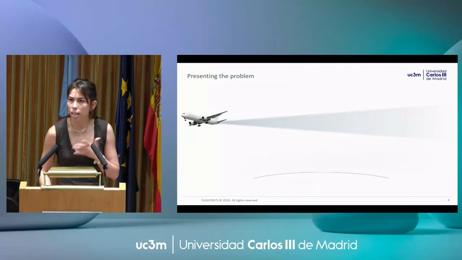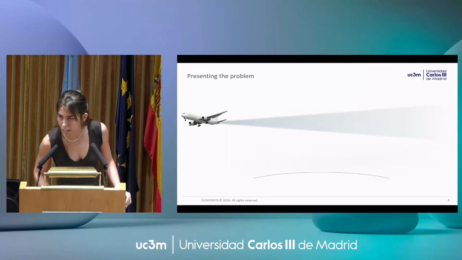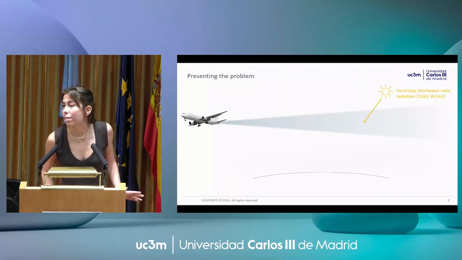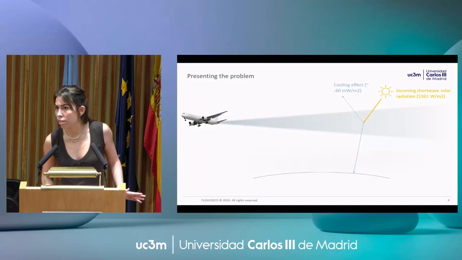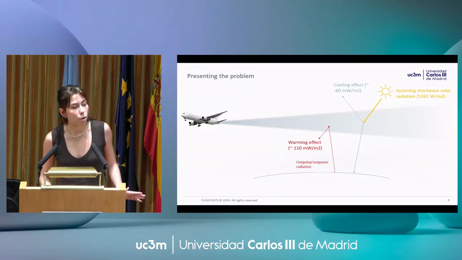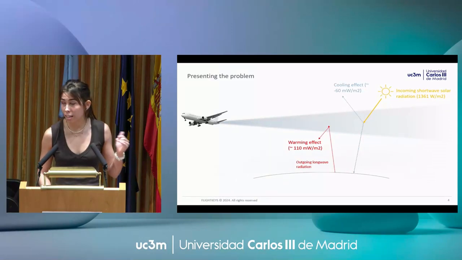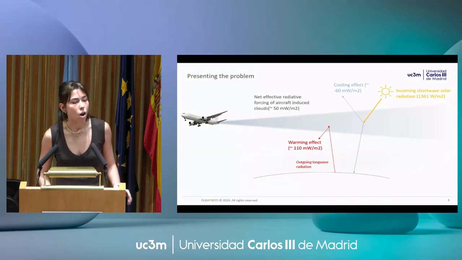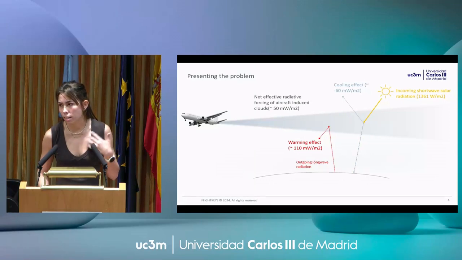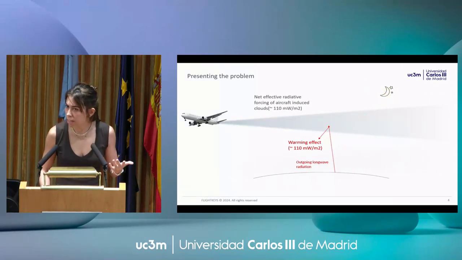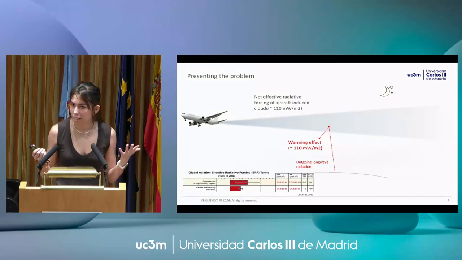Contrails are nothing special. They're nothing inherently different from a normal cloud, like Dennis said. They're not spraying us, but they do have the ability to alter the energy balance of the atmosphere by reflecting part of the incoming solar radiation back to space, creating a cooling effect, but also trapping part of the radiation underneath the layer of clouds, creating a warming effect. Overall, the cooling and warming effects during the day are kind of compensated, but it's said that, especially in the northern hemisphere, it's more warming than it is cooling. When we arrive in nighttime, then this is definitely warming because there's no reflecting back to space. And so overall, we say that contrails are warming.